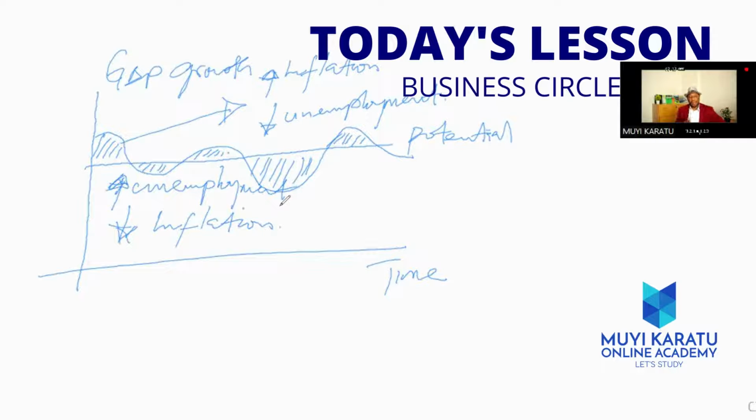And this is what happened when you look at the business cycle. This is what surely happened in the business cycle. I'm going to take you to another data site, which is the World Bank data site, and have a look at how it's practically happened. I couldn't find all the data in one place so that I can put them all together, where we will see unemployment, inflation, and then the GDP growth.